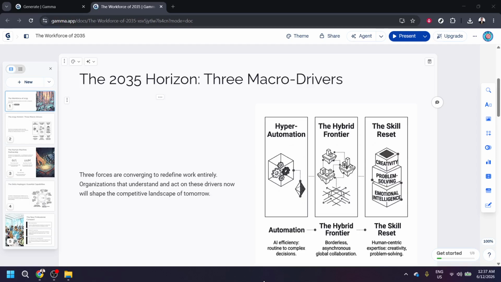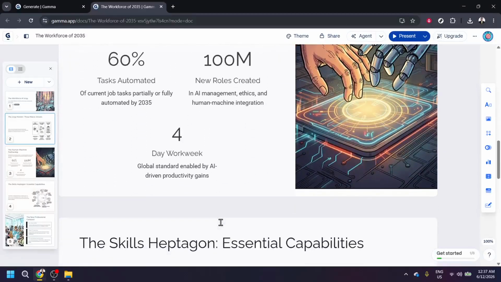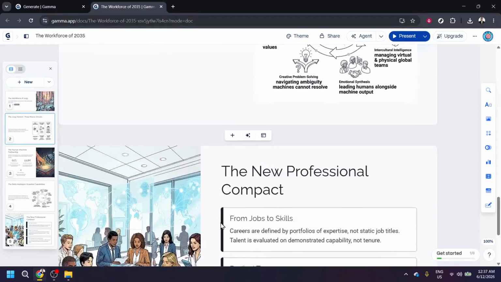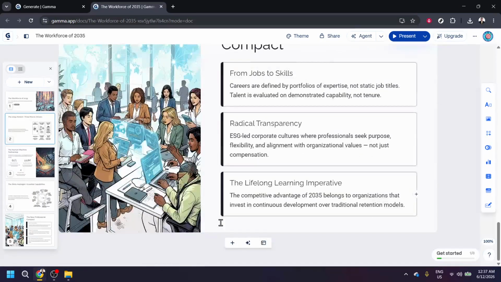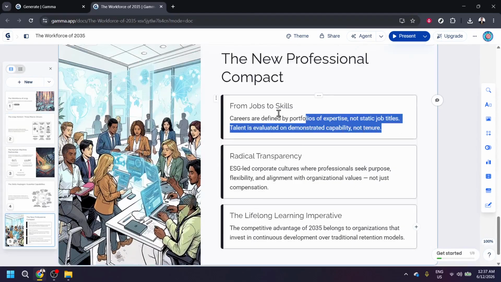All right, so let's start with the text you want to format. Before you can do anything with it, you need to tell Gamma which words you want to turn into a list. So go ahead and find the paragraph or the sentences you're working with. Now, click and drag your cursor across them to highlight the text. You want to make sure you've got every word selected that belongs in that list. If you miss a word, don't worry, you can always adjust it.